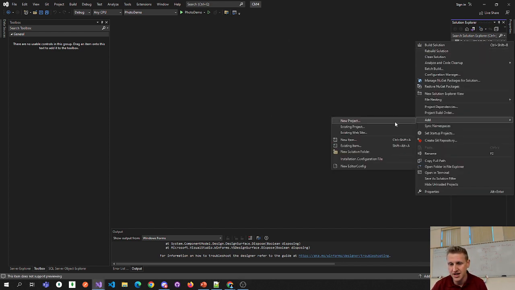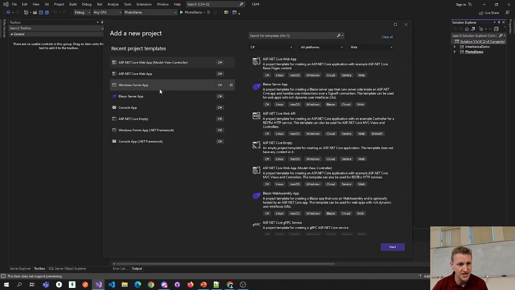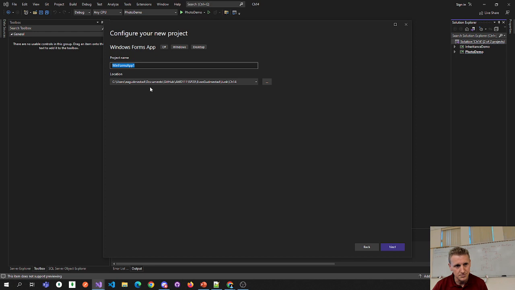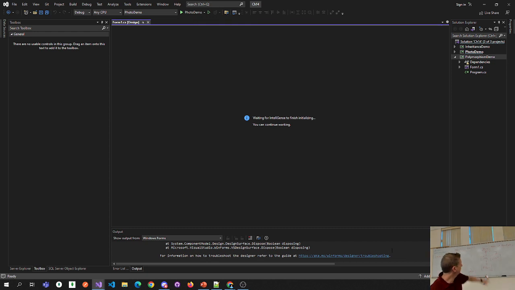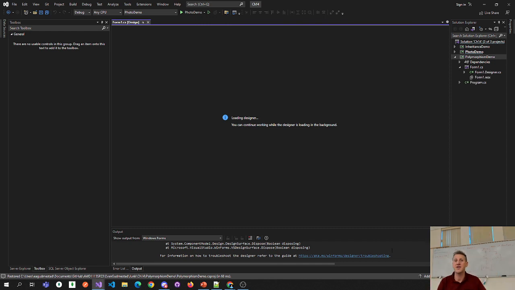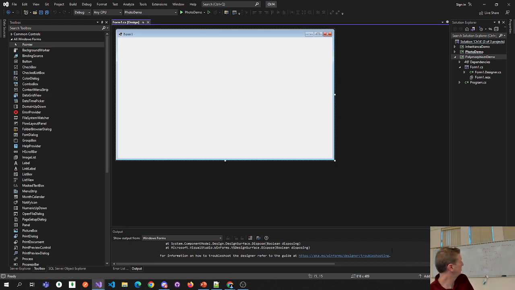I'll just start off by spinning up a Windows Forms project called polymorphism demo. Okay, and yesterday when we started talking about inheritance, we drew up a very simple diagram of an inheritance tree where you've got a class called animal, and then underneath animal you have two children, a dog and a cat. Of course, this could be extended across the whole animal kingdom if you wanted to, right? But we're just keeping it with our house animals, everyone's favorite dog and cat.